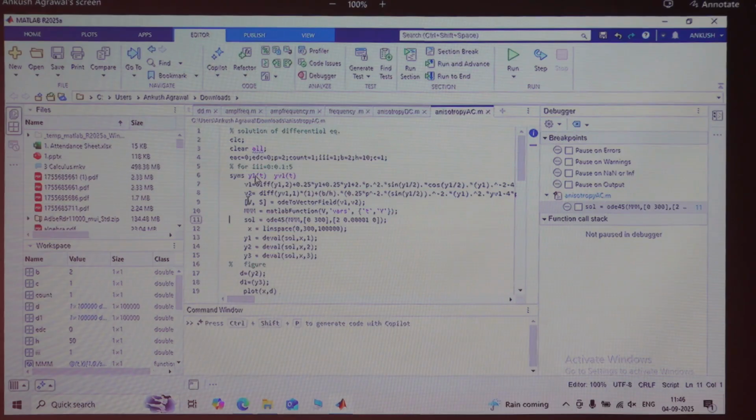If we consider a simple dielectric membrane, what are the variables? Lambda, and lambda viscous if you are considering viscoelastic. If not considering it, only lambda is the variable. But in our case, we have converted everything from lambda to theta. So theta is our variable and lambda viscous is our variable. So in the MATLAB ODE45 solver, with the help of syms, which represents the symbolic variable you define, in our case, let us represent theta by y1(t). The t means it is going to vary with time. And by v1(t), that is lambda viscous.